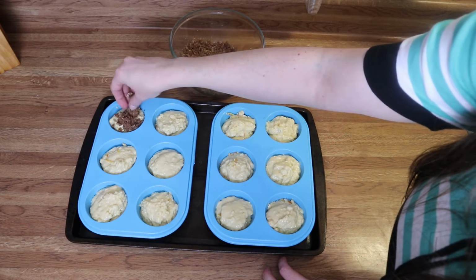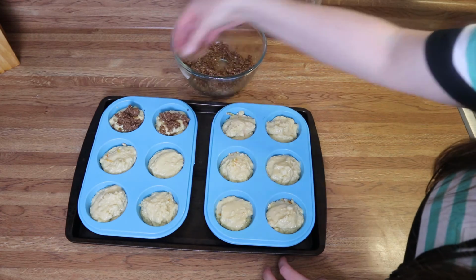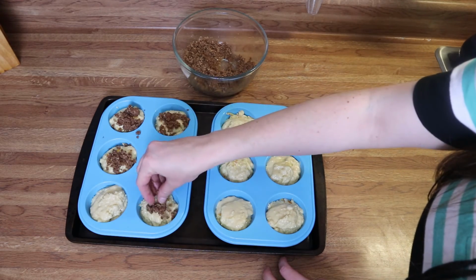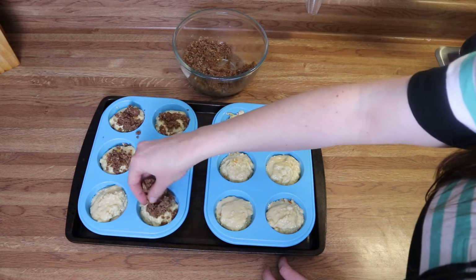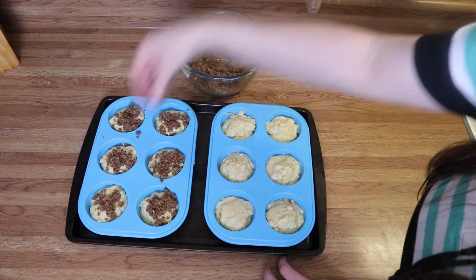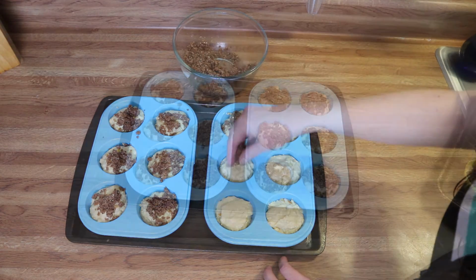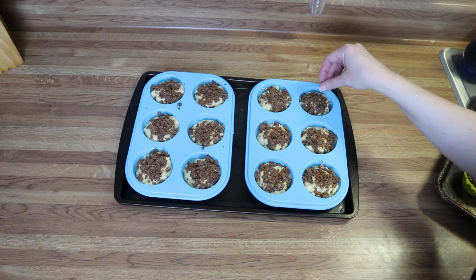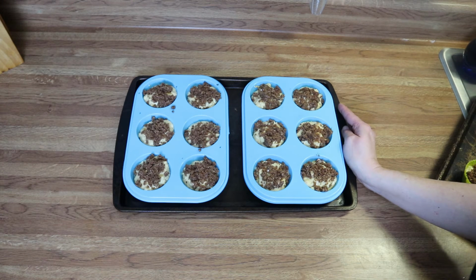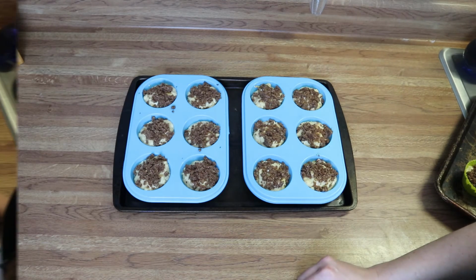So all we're going to do now is just sprinkle some of this topping on these glorious, yummy, delicious muffins, just right on top. Just like that. So now I'm just going to finish these up, and then we'll get them in the oven. Okay guys, I've got the topping on all of my muffins. Now what we're going to do is just pop these in a 375-degree oven for about 20 to 25 minutes, or until they're golden brown and completely cooked through.